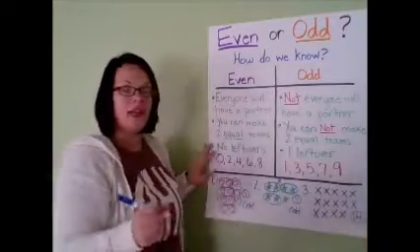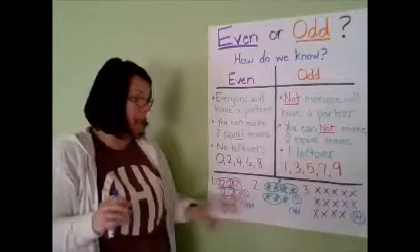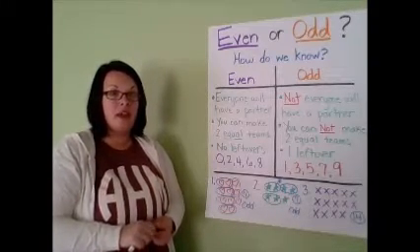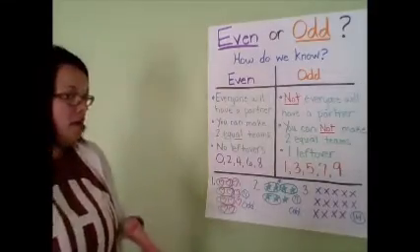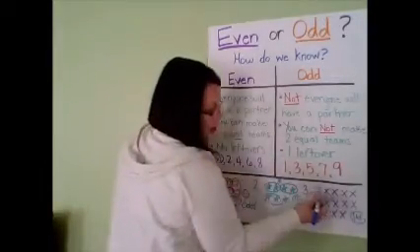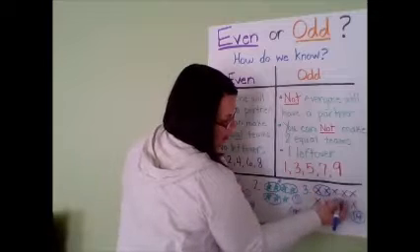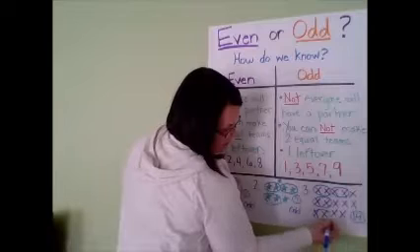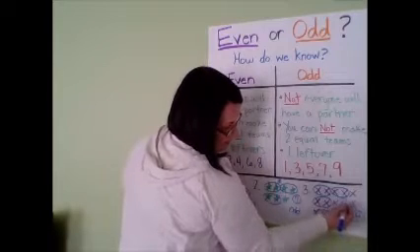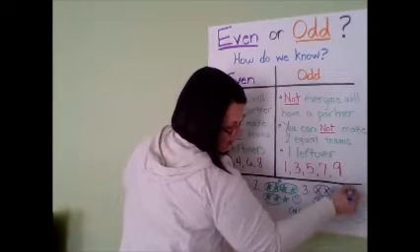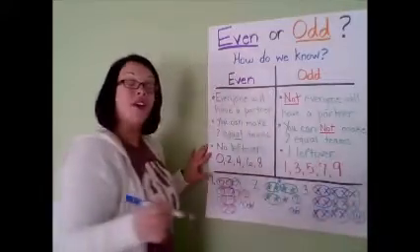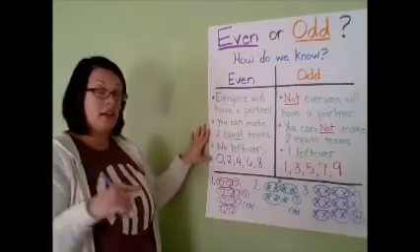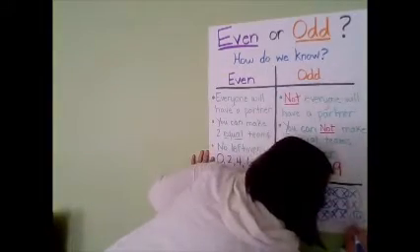Go ahead and pause the video, draw 14 X's, and then go ahead and partner them up or pair them up. Okay, so now yours might again look a little bit different than mine, but you're pairing them up into groups of 2. And these 2 are going to go up and down like this. Now, there are no leftovers on this one. Everyone has a partner. So it is an even number.